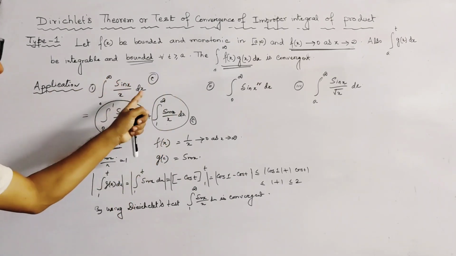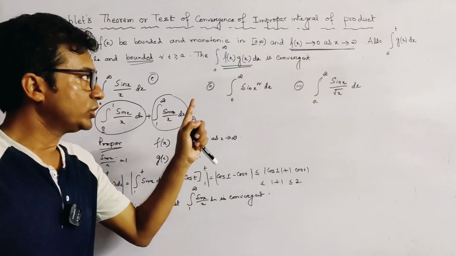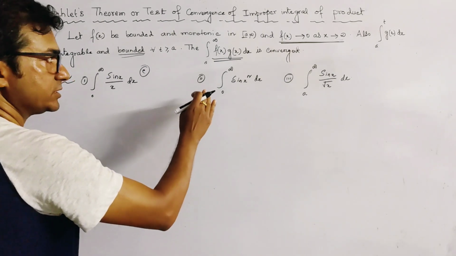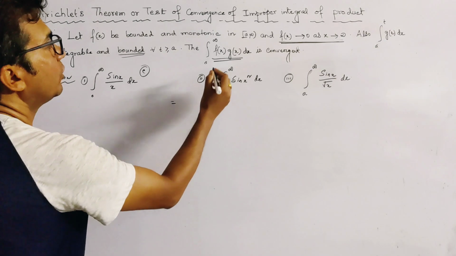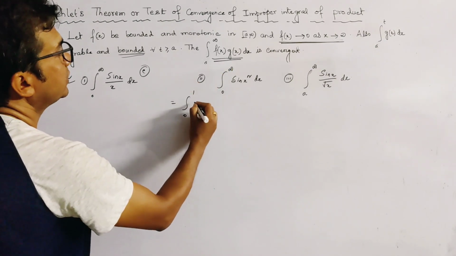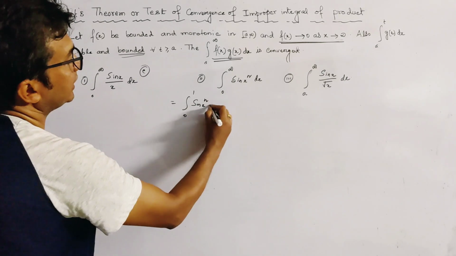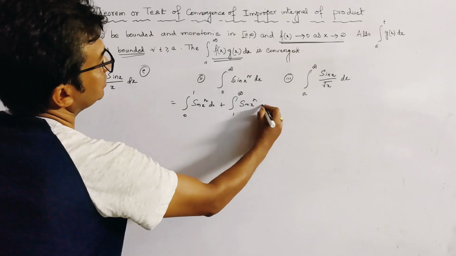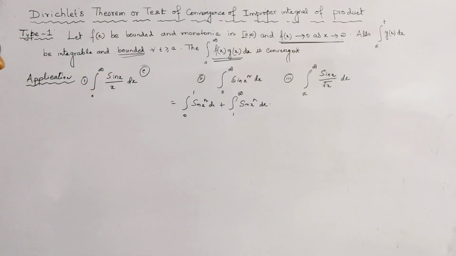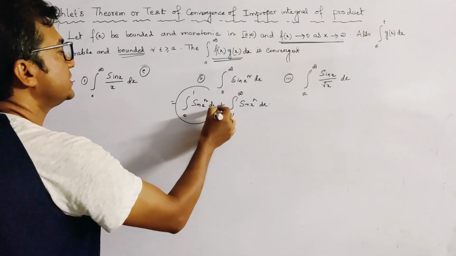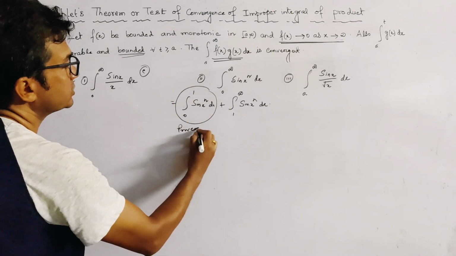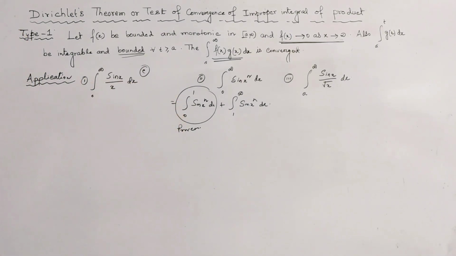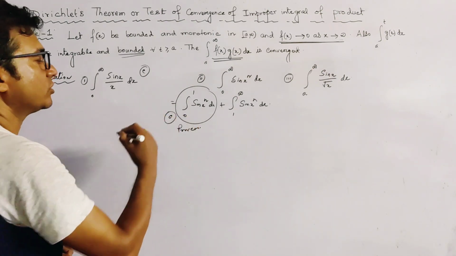We prove the convergence of the first integration. Now we go to the second integration. The second example, we here also split the range of the integration as 0 to 1 sin x to the power n dx plus integration 1 to infinity sin x to the power n dx. Okay, now obviously this is the proper integration, because there is no infinite discontinuity in the range, or there is no infinite range, so this is proper and this is convergent.